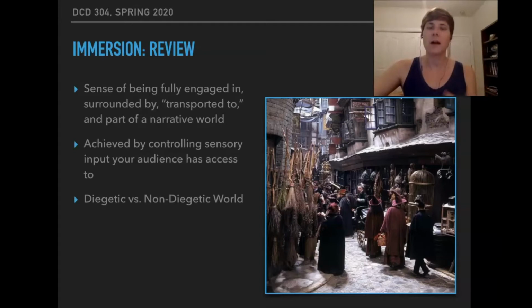So if you can remember from before spring break, we watched this clip where Harry first enters Diagon Alley with Hagrid for the first time, and we had this great swelling soundtrack that plays behind him as he comes in. Even though that's one of these funky things in film that does not exist in the diegesis, meaning that Harry doesn't hear that soundtrack, but we hear it, because we hear it, it helps us immerse into the diegesis because it sets a tone for us, right?